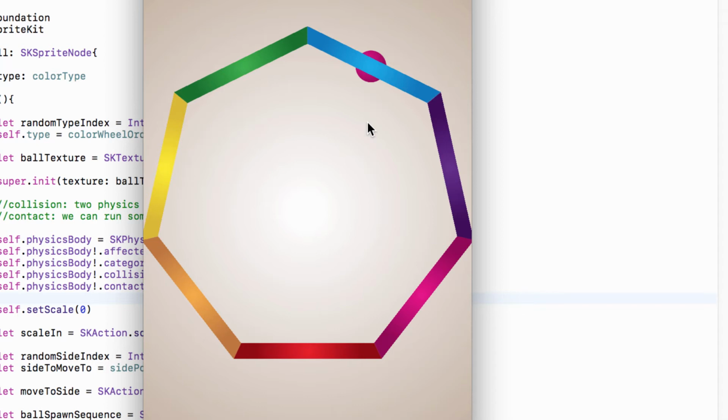Now, it looks like since the start of this video that nothing has changed in our game. It looks like it's doing the exact same thing as at the end of the previous video. However, something very big is now happening. We just can't see it yet. The ball now has a physics body, and each side now has a physics body. And these are now making contact. Our code now knows when they overlap, so when they touch. All we now have to do is to tell our game what code we want to run when the ball and the side hit. So when this contact that is happening already, when that contact begins.